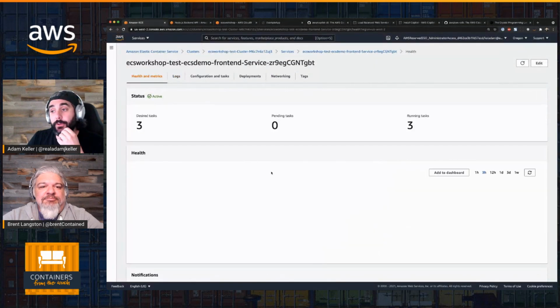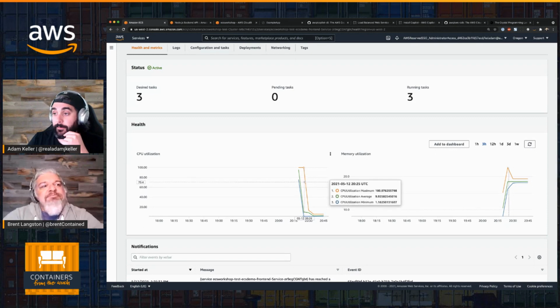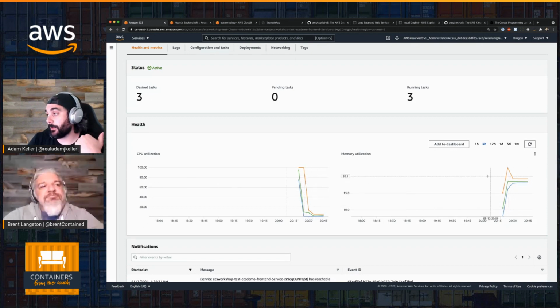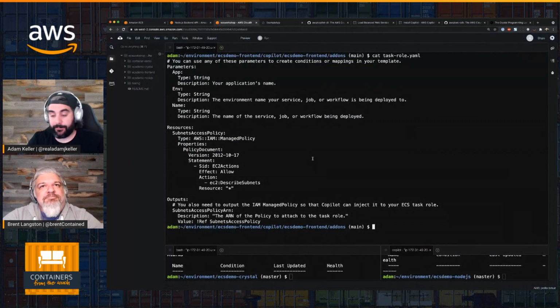And your CPU and memory utilization metrics are available the second you start deploying. So you can see I'm able to track CPU utilization, memory utilization across my tasks, all here in the console. But of course, with Copilot, I can do that from here as well.